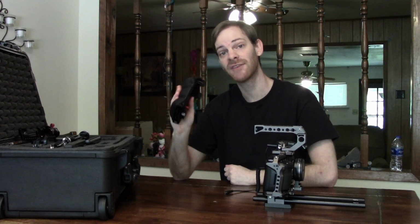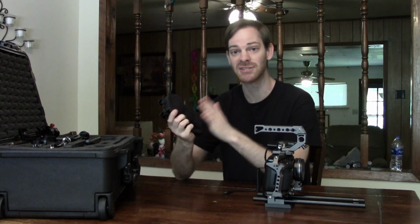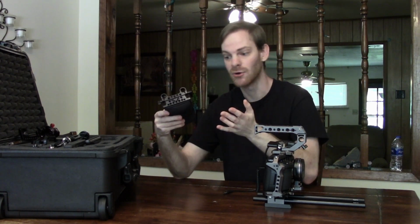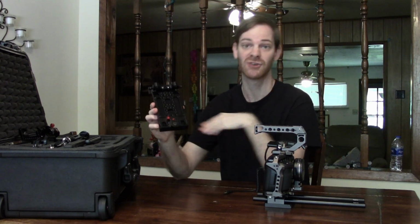Next up, I have the shoulder pad from Small Rig. What I really like about it is it's small, it's light, and the pads are super soft, and they're also big enough to fit on my shoulder and it won't fall off whenever I hold the camera up. Also attached to it, I have a battery mount for my battery that I'll show you in a little bit. So yeah, this is a really good buy.